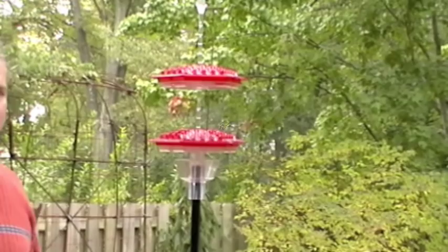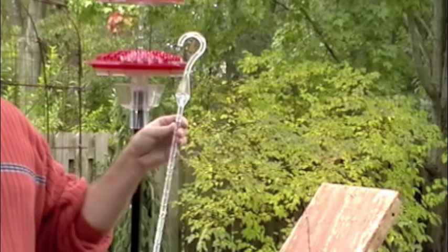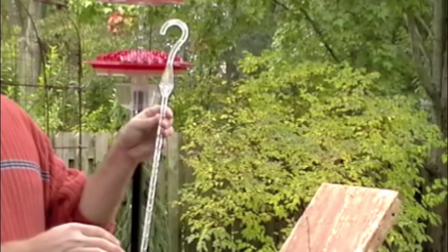The hanger has a large opening. How many times have you tried to hang a feeder on a branch or anything in your yard but couldn't, because the opening was just too small?